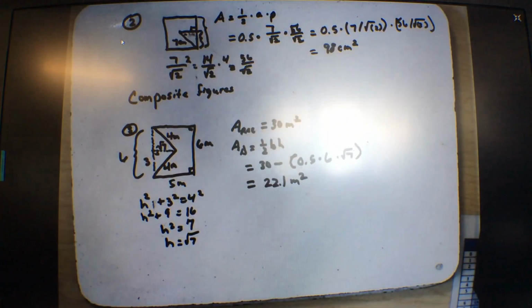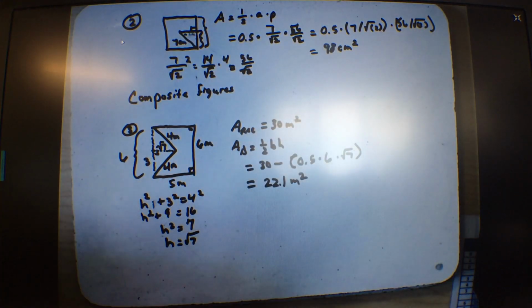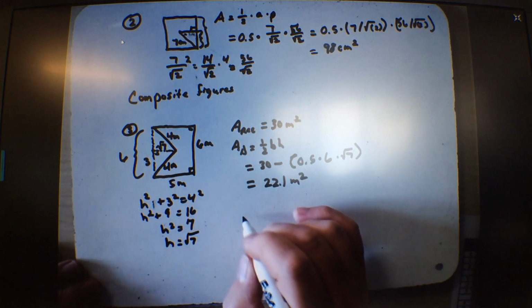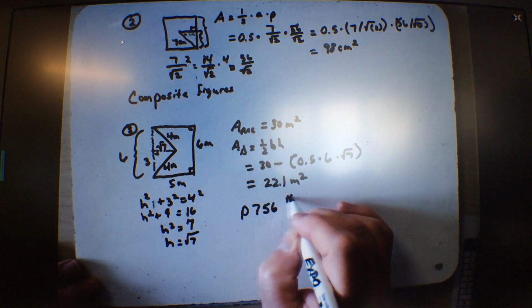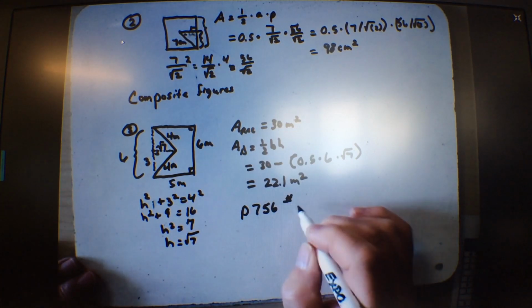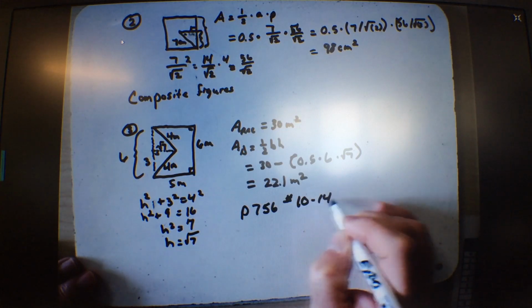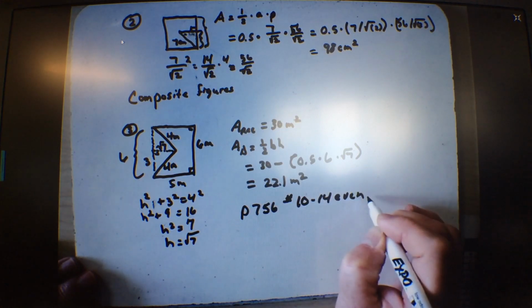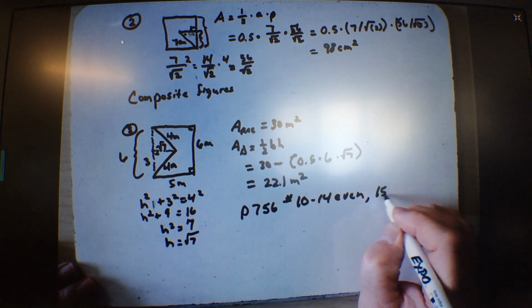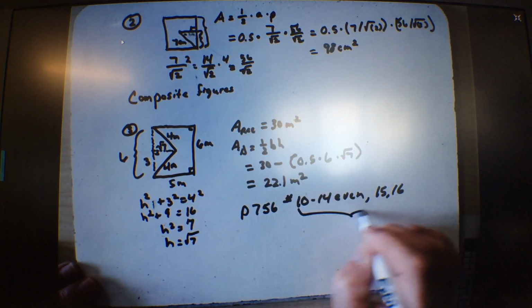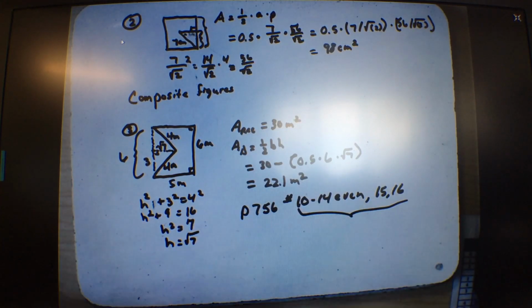We can add pieces together too, you know what I'm saying? Okay, all right, let's work a little bit. We're on page 756, if one of you wants to write this up there. We're going to do 10 through 14 even. So that's 3 problems. And then we're going to do 15 and 16. So we're just getting a small piece here, but it'll take you a few minutes to do those, okay?